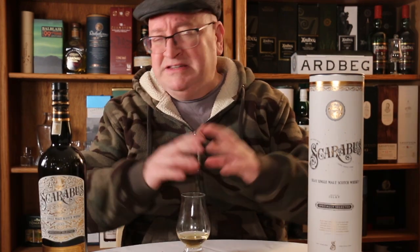So basically, on all those descriptors, I'm talking about the structure of the whiskey. So there's the aromas and the flavors, and then there's the structure of it. It has a nice silky mouthfeel without feeling really thin. I really don't like it when a whiskey comes across as if you're just drinking water, and it's been brought down just too far. So it's got a real nice balance there as well.